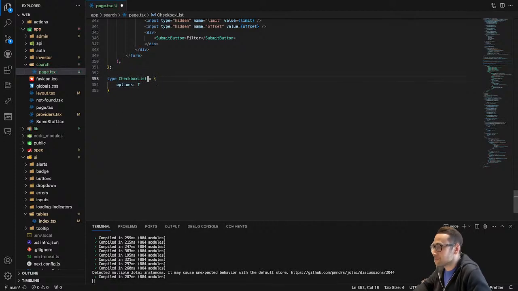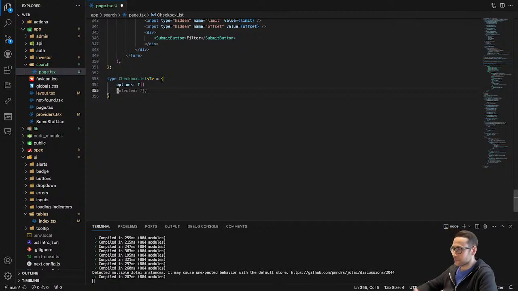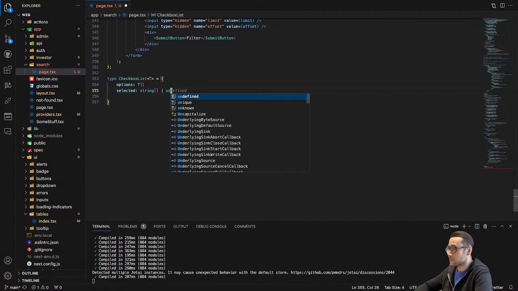So that's a T. We need to make that generic T, an array of T. Then we have selected, we have strings or none or undefined.